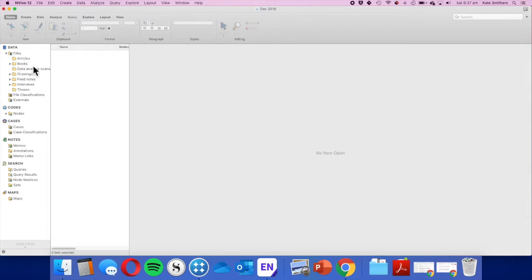I have a folder for books. Not that I have too many books. It tends to be book chapters that I have borrowed from the library and then scanned and emailed to myself, as there aren't too many books that you can get full copies of online. Data analysis scans, I'll explain that a bit later. Drawings, which is my data. Field notes, which is also my data. Interviews, data again. And then I also have a section for interesting theses that I like.